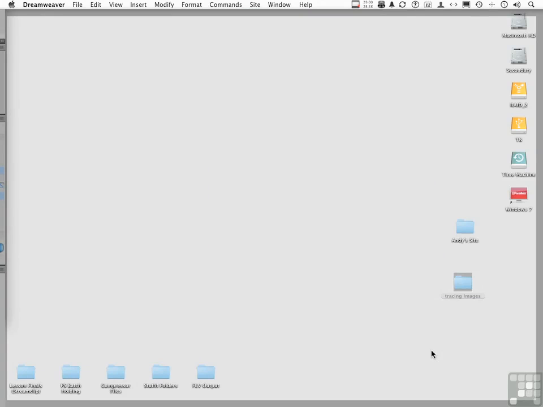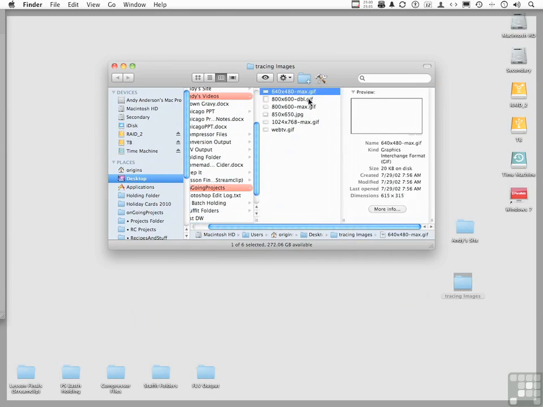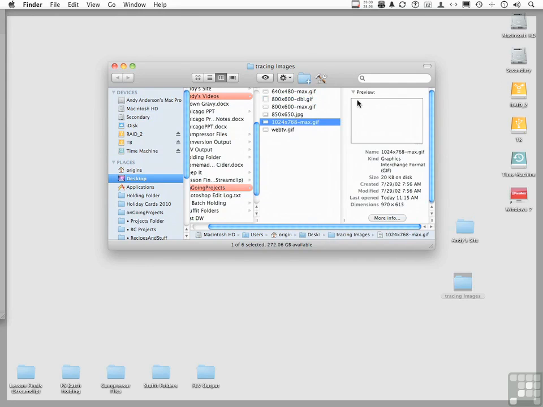So I'm going to remove everything from the screen for a second through Magic, and here it is. They're called tracing images. I made these in Photoshop, all right? And actually, they're going to be in your work folder for this lesson if you want them. You've got all these different ones, and I'll talk about double and all that stuff later. But here's the 1024 by 768. That line is actually 955 by 600.